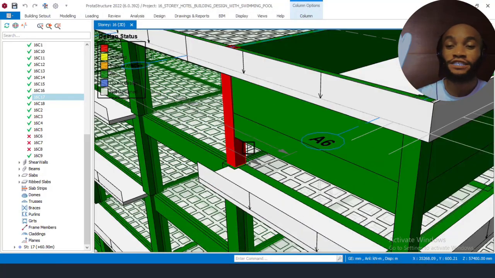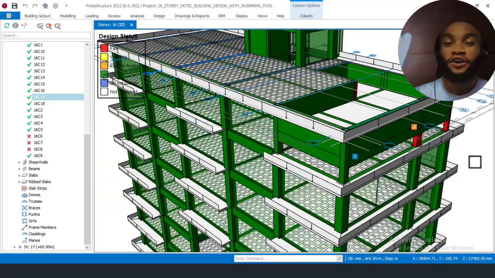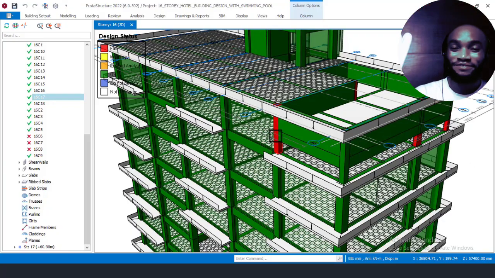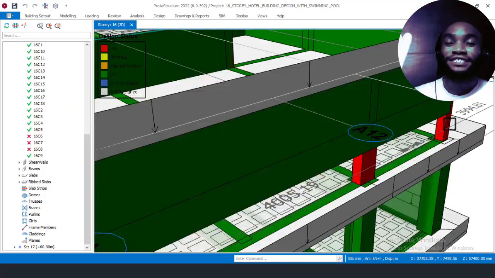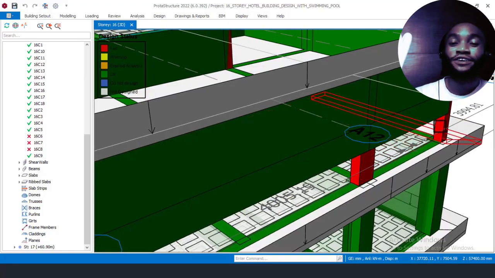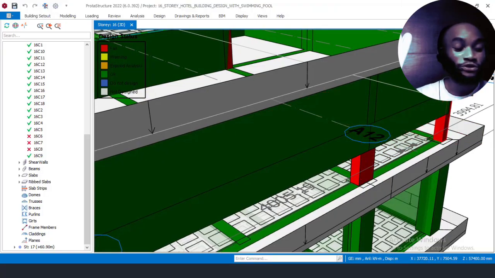That was what was causing it to fail. So with this, if I click outside here right now, you can see that this column is now perfectly okay. So again, now I'll move to the next one here. Let me check this other one here. Check this right now and check this here. And now click on here.